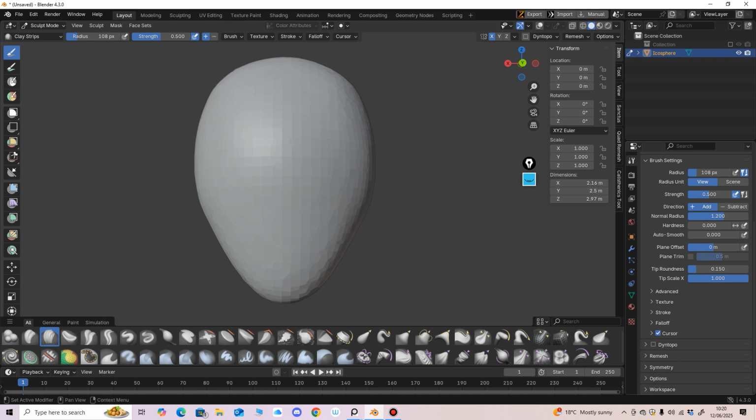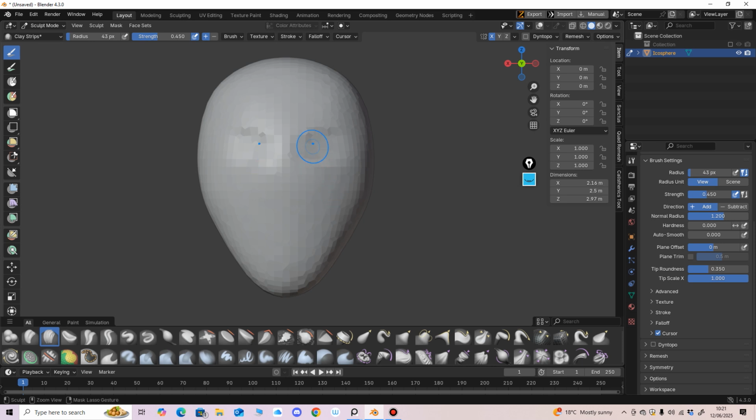I like to leave it pretty much at default, but I do like to have the tip roundness at something like 3.5. There's your strength there. That's how much you can sort of dig in or dig out. So if you hold Control, let's set it to 0.45.